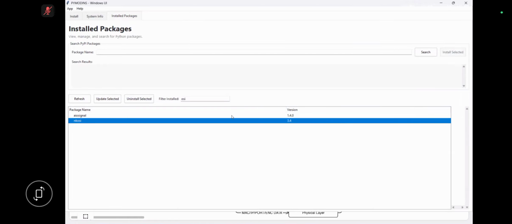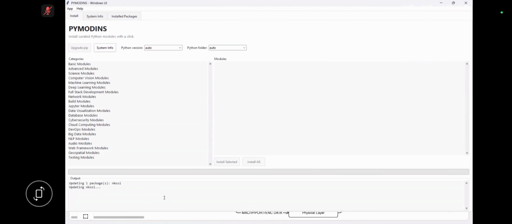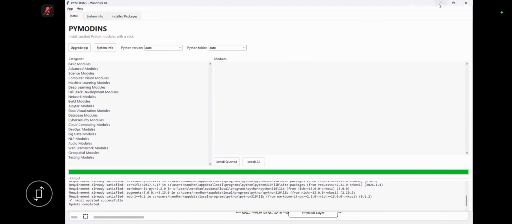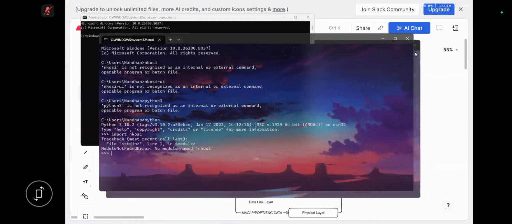Okay, then I will reinstall it. Try to reinstall. Guys, actually, for this I created a visual representation. I created a Python package. Maybe you would remember, actually, previously I did that. NKOSA and then UI, I guess. So that is what I did.